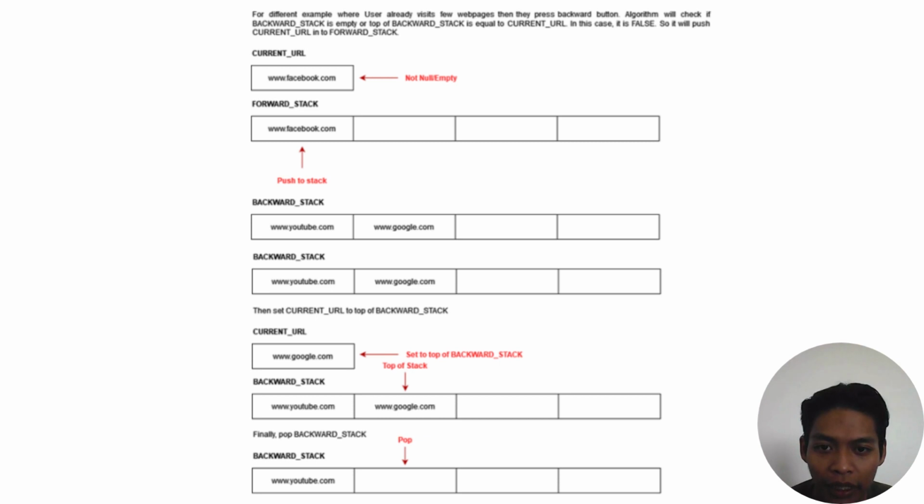For the backward stack, www.youtube.com, and beside it will be google.com. Then set the current URL to the top of the backward stack. As we can see, the current URL is google.com that is set to the top of the backward stack.